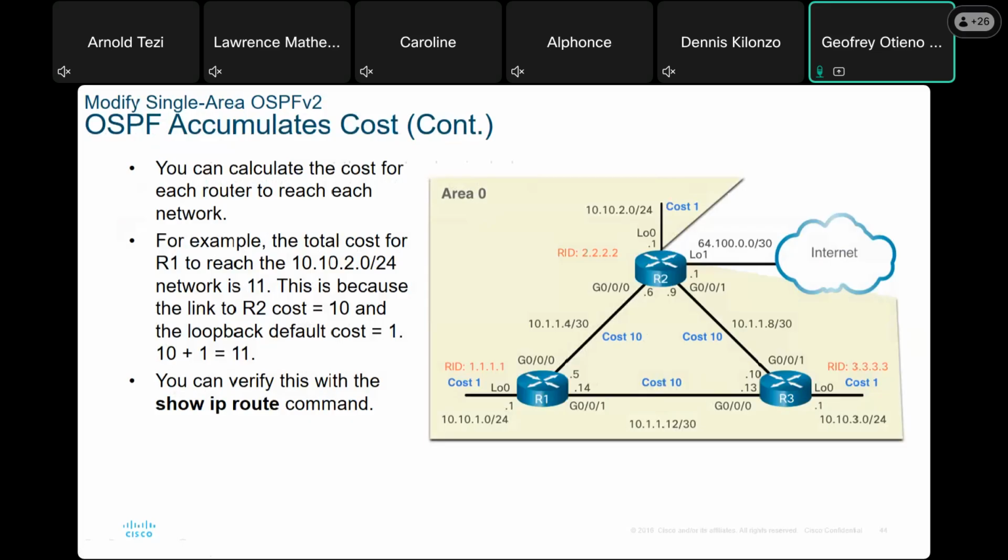Maybe that R2 is your firewall integrated router. It's the one that links you with the public network.